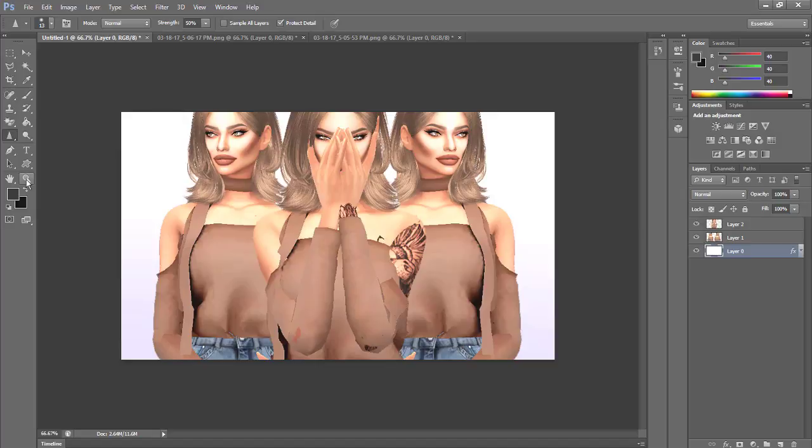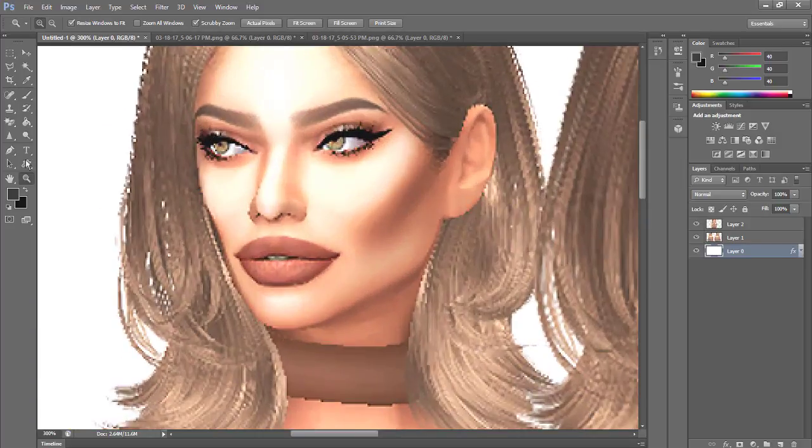And then you're going to click the zoom tool over here, and zoom in on the sim or whatever you're trying to sharpen or blur or smudge.